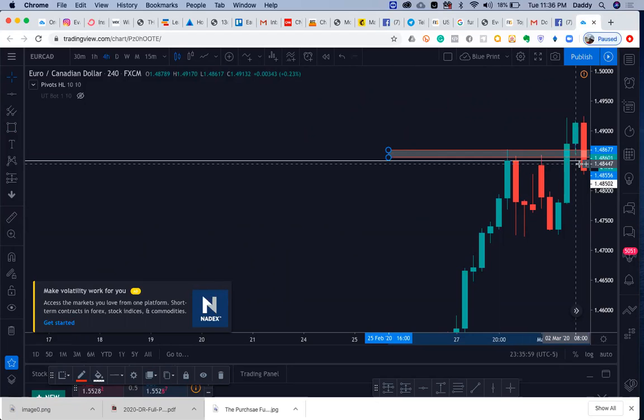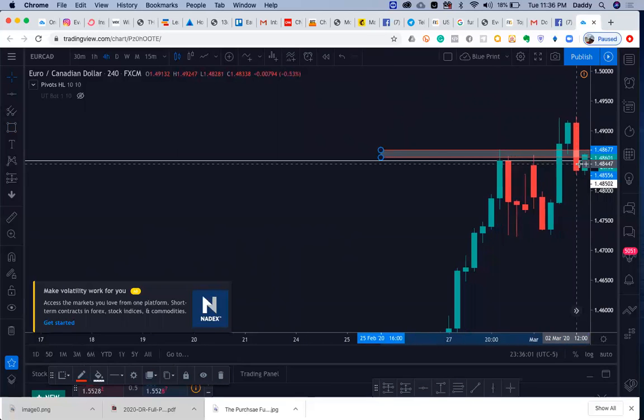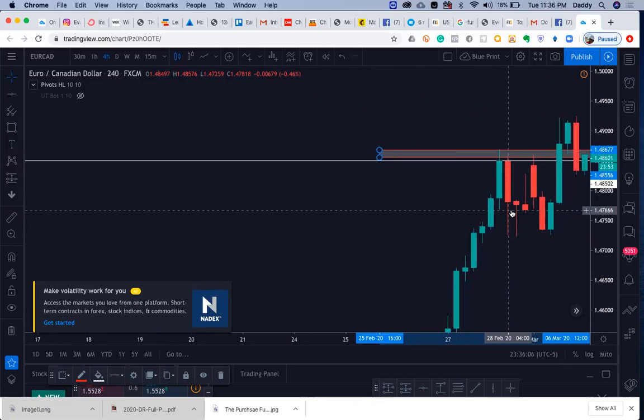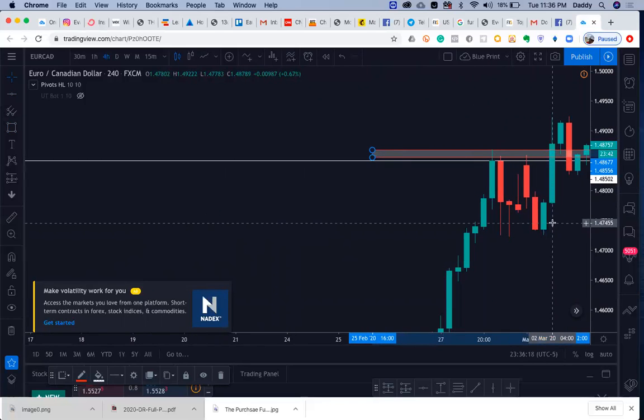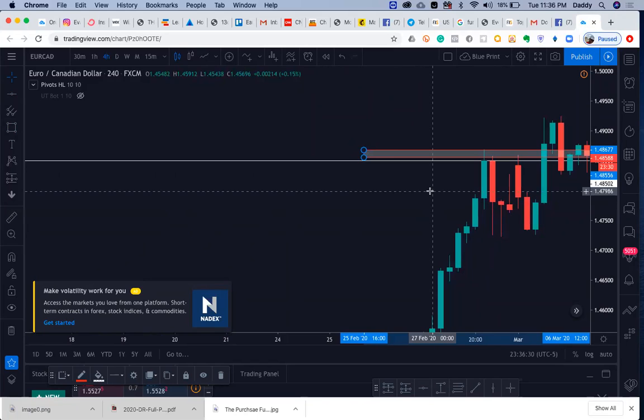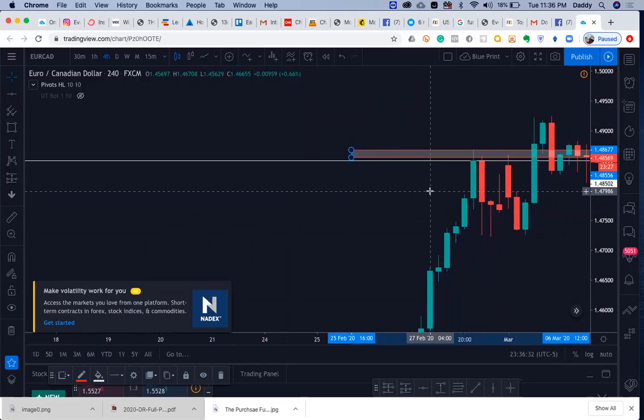I'm hoping that it's going to be green, but it could still be red. Okay. It's green. So what is it doing? It's going to find its new resistance zone. It's retesting. That's all it's doing, is just retesting. Okay. And now look, what did it do? It sat on top of this line. So now this line looks like it's going to hold. Oh, wait. It's still retesting it. Oh, wait.